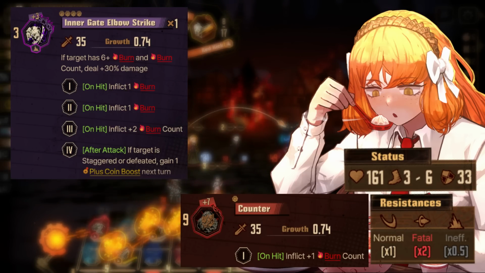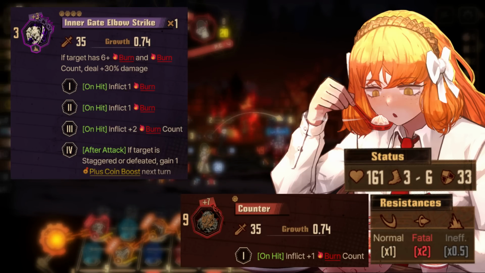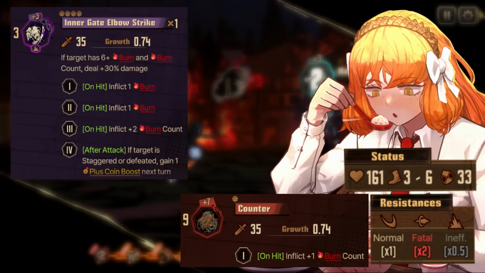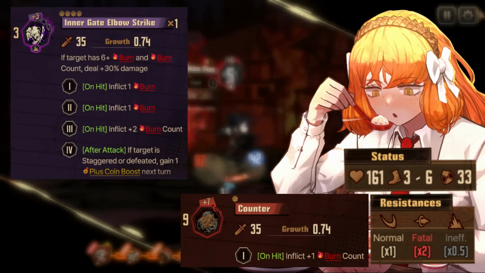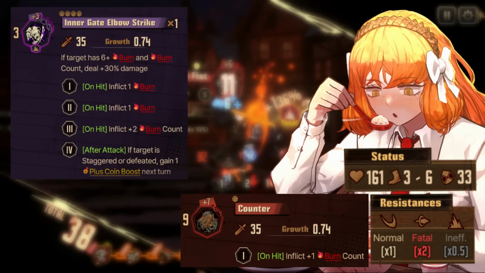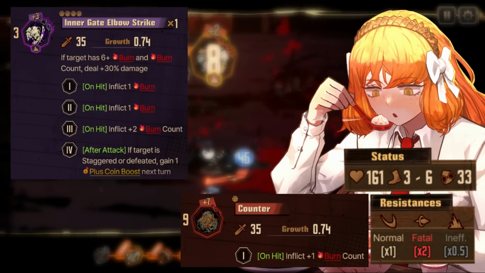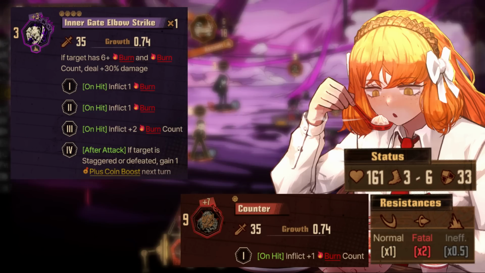Plus coin boost is gained if the last coin causes the target to be staggered or killed, which effectively gives all of her coins +1 power on flipping heads. This is really strong for her, being a character who already has a lot of coins, but it is a little bit inconsistent to activate. Regardless, this third skill is excellent at dealing damage.